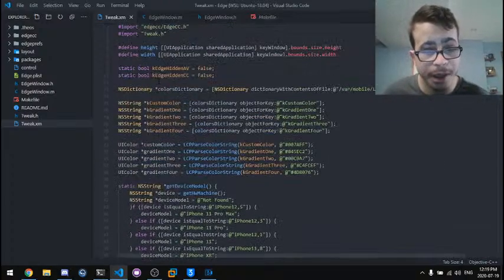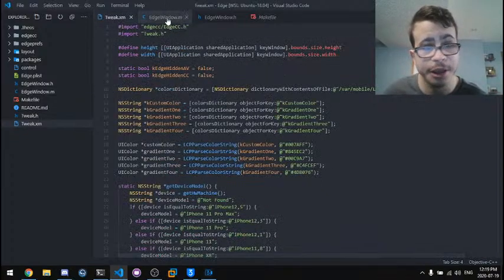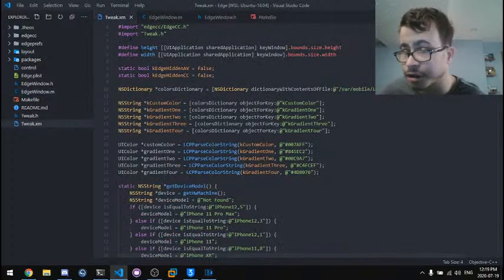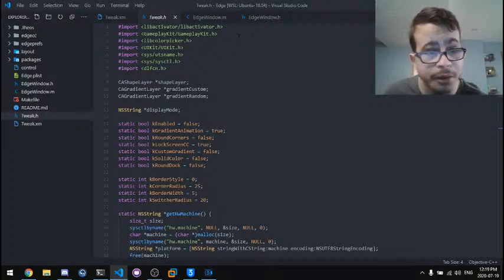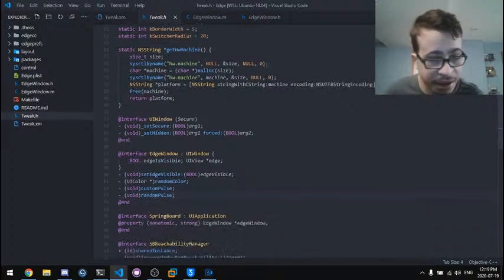I got all the stuff I wanted to get out. I want to use this file here, edge1.m. Oh, I don't want to show that too much. I just want to make sure that it's still going to work.